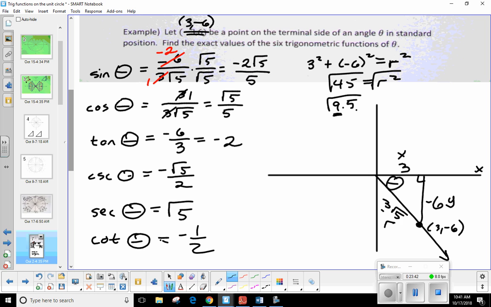That's exactly right. Now, I want you to look at the big picture here. This problem was already an example. We're not on the unit circle, but the functions still apply, because at this point right here, I can draw a circle all the way around. See, the radius is just 3 square roots of 5. So for some problems, you will be on the unit circle. Other problems, you may not be on the unit circle.